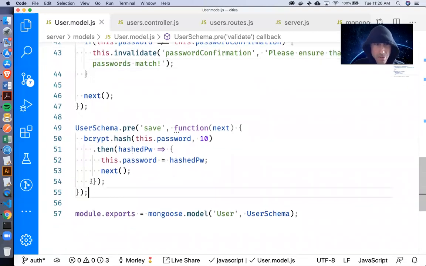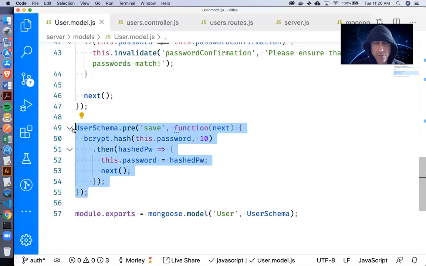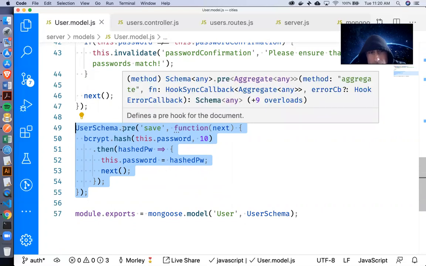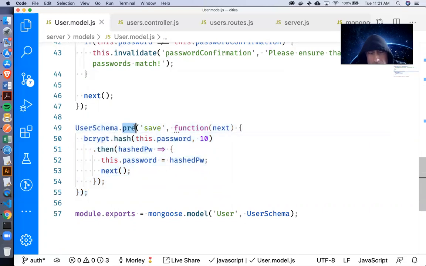Okay. Geo, let's do 49 to 55. We have user schema dot pre save. It takes in a string save. It's not so much that the function takes in a string called save.